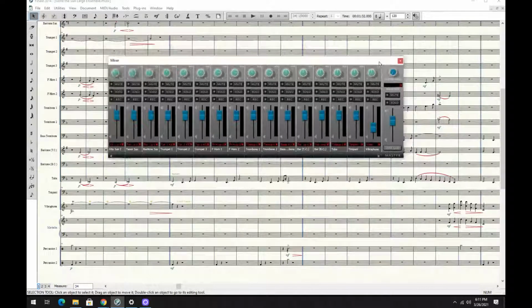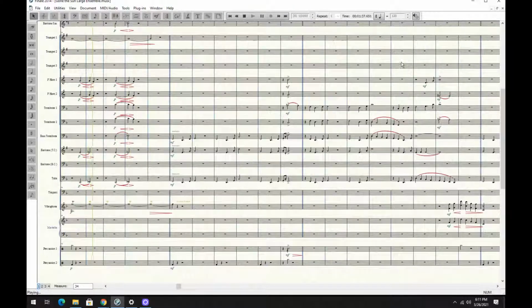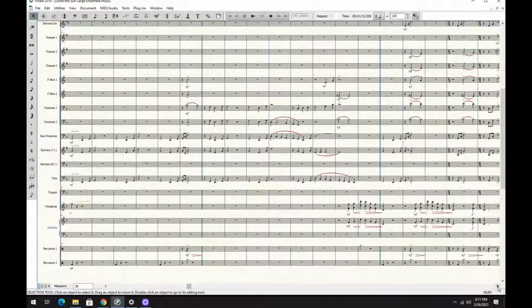And I think this mixer is independent of the dynamics controlled by dynamic markings. So that's good to go. Okay, the vibraphone's where it should be. So low brass comes in here with this proud theme.